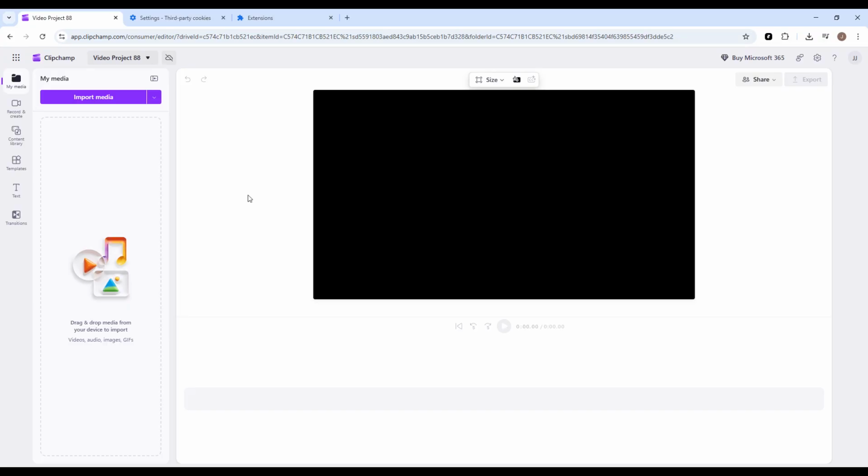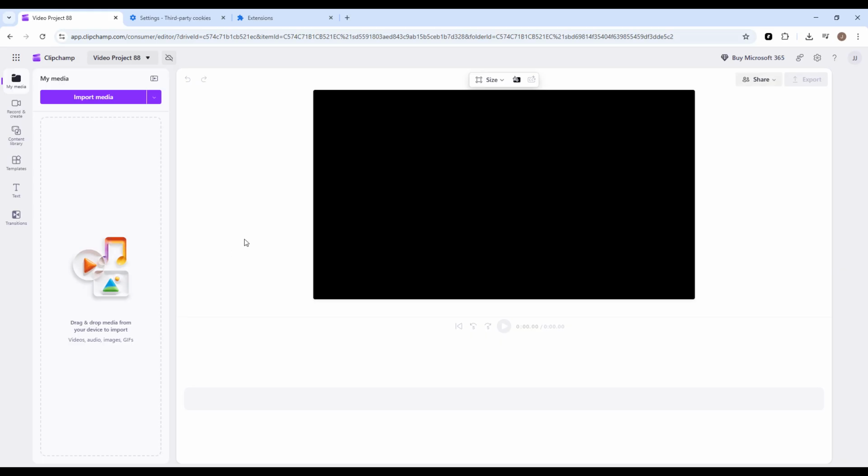If the problem is related to text-to-speech failed, the fix is usually much simpler. First, shorten the text you're trying to convert. Very long scripts or complicated wording can sometimes cause the voice tool to fail. If that still doesn't work, change the voice and try again. Some voices may not process certain text as well as others. And if you're still having trouble, refresh the page and run the text-to-speech feature one more time. A quick reset like that can clear a temporary glitch and get the feature working again.